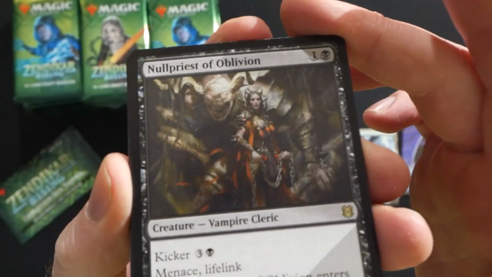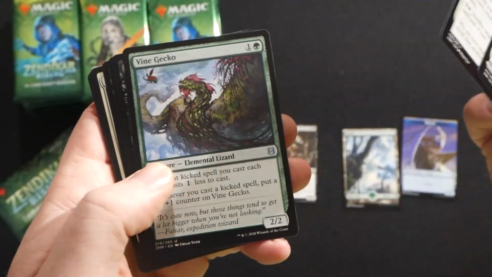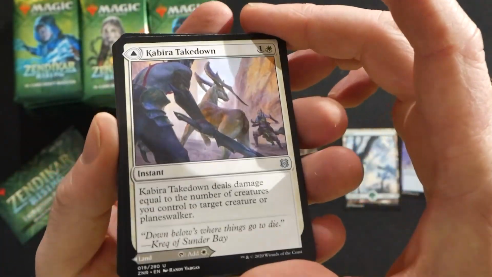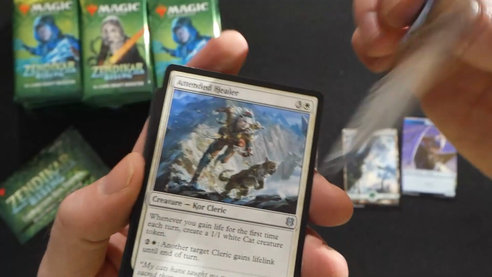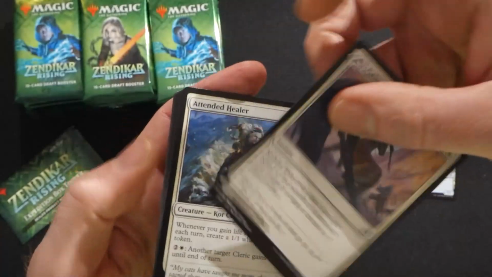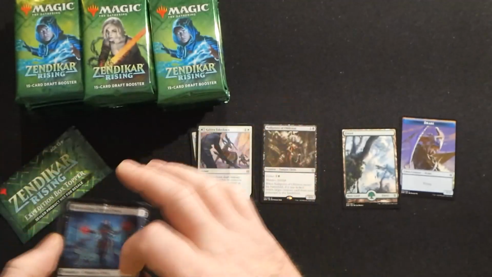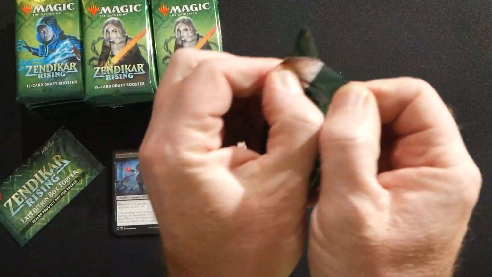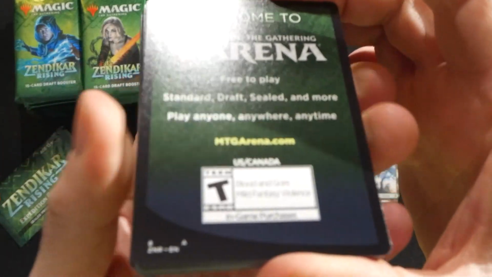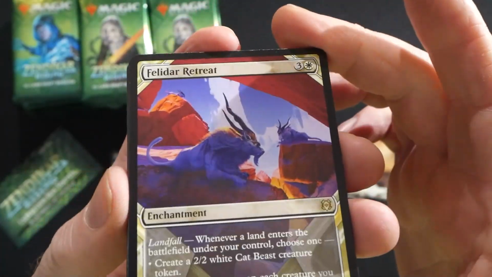All right, our first rare, Nullpriest of Oblivion. Let's look at a couple of the uncommons because it is a brand new set. We got Cabaretti Takedown. This is one of those flip land cards with the plains basically on the other side that comes into play tapped. An Attendant Healer and a Vine Gecko. Super excited for this set. There's some awesome stuff. We are getting fetch lands along with a bunch of other needed land reprints.